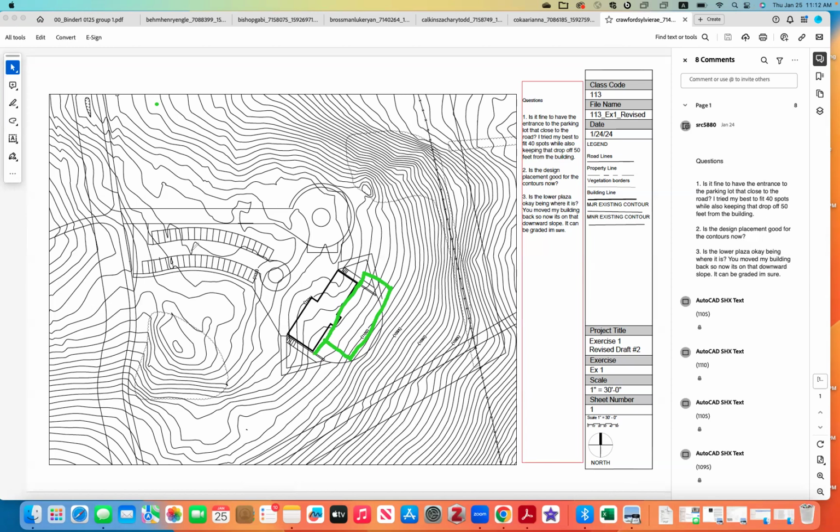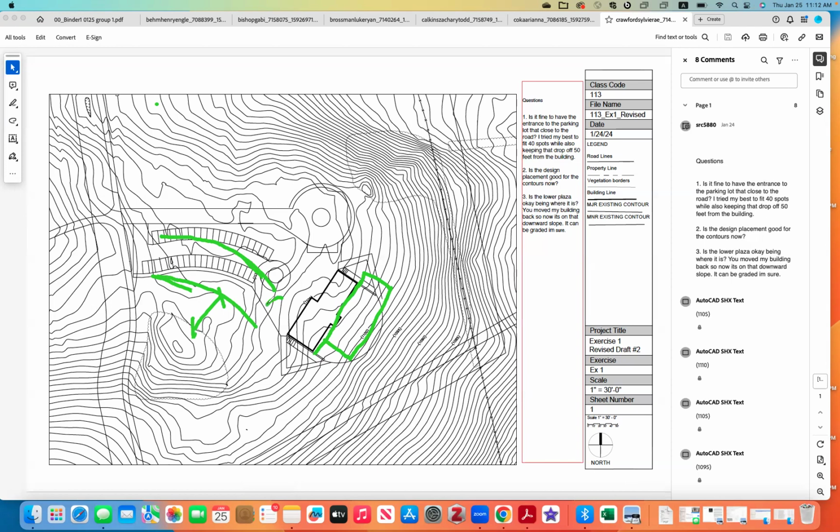I would actually turn the curved parking lot like this, so that I minimize my distance to vegetation to 50 feet.